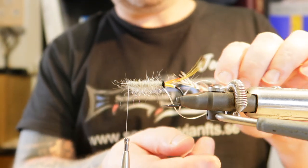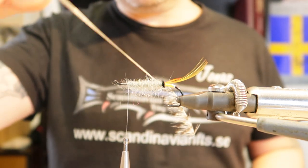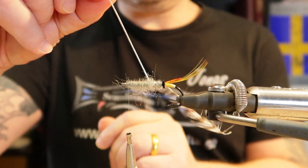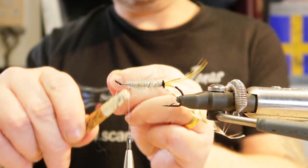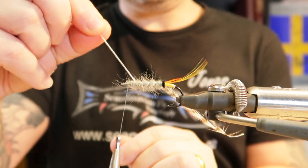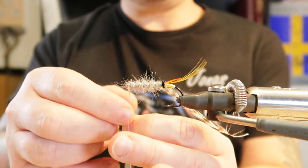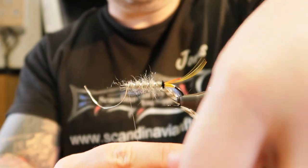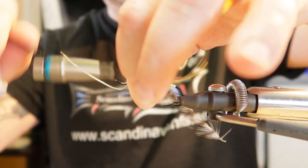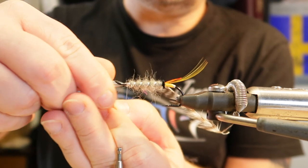And then it's time for the oval silver tinsel. Choose the wide one just to make sure it is visible. Five turns would be sufficient, I think. Then I just cut it. There we go.